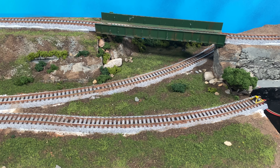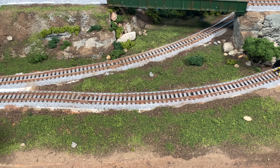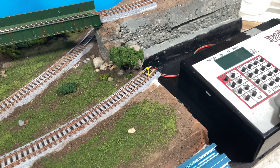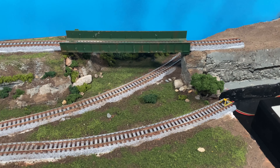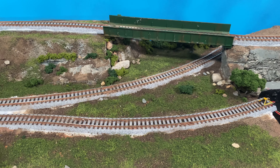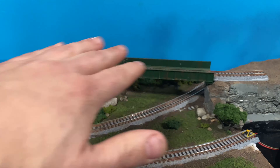Happy Monday everybody, we're back on the mobile review layout. I still need to pick up some more Elmer's glue to put together a 10 to 1 wash so we can do some ballasting — still a couple weeks out before I can get to that. I vacuumed up all the extra stuff so we can see the low points, and I put down a layer of black over the DCS51 area to take some of the white out. Next week's project will probably be getting my wall put up, and then we'll look at doing the clouds in the background.